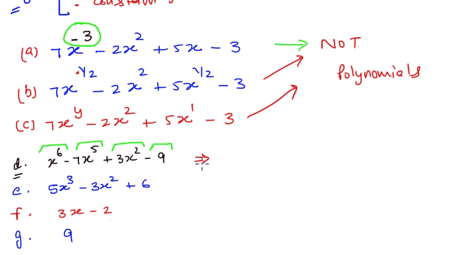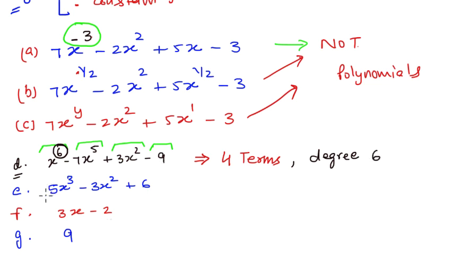So a term in a polynomial is a part that can be separated by a mathematical operator, and that part could be either a constant or a product of a constant with a variable, right? So by that logic, we will say that the polynomial in D contains 4 terms, okay? Now you will also notice that there are different exponents in this polynomial. The highest exponent is 6, okay? And the highest exponent in any polynomial defines what is known as the degree of a polynomial, right? So this polynomial is of degree 6, right?